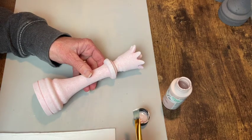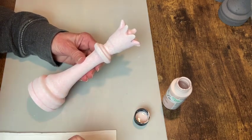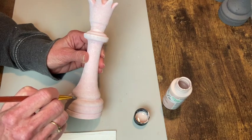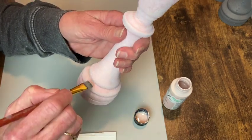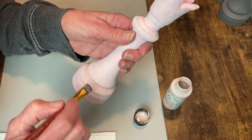I wanted the recessed areas to be a little darker so it would look like this has had some age to it. So I started with the Barely Pink color because now that I had all that sponging on there, it was considerably lighter. And that was good for starters, but it ended up not being quite dark enough for me. So I went in with some other things.